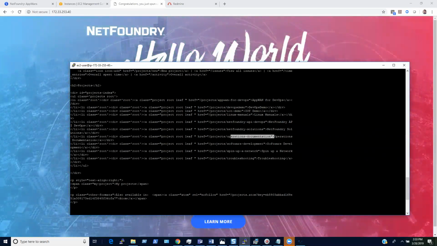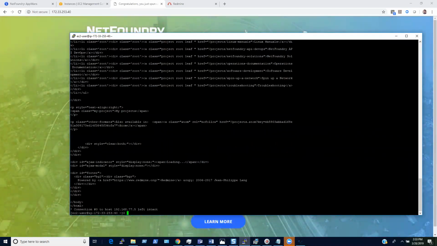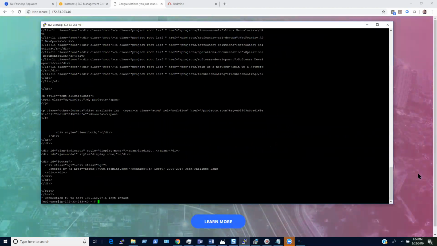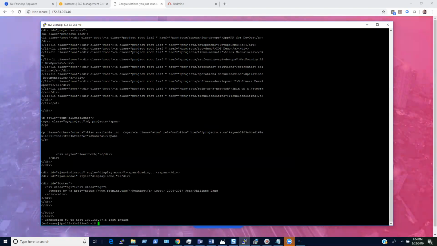So the better part of 10 or 15 minutes, we've been able to connect 3 private islands for certain different use cases involving single IPs. It could be multiple IPs, but that's kind of how you would do a developer app WAN in a nutshell through our console and over the Net Foundry network.